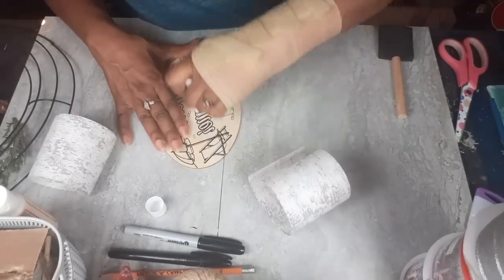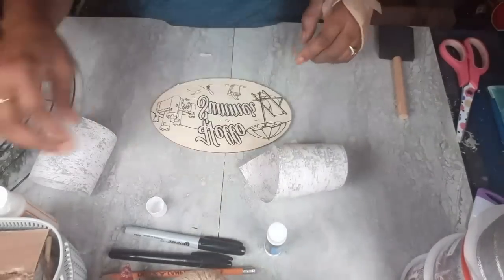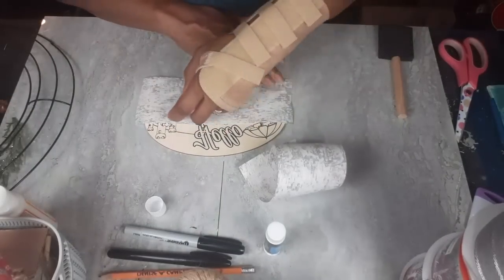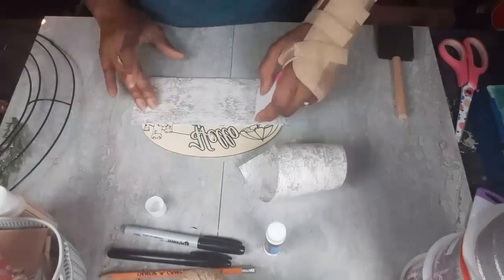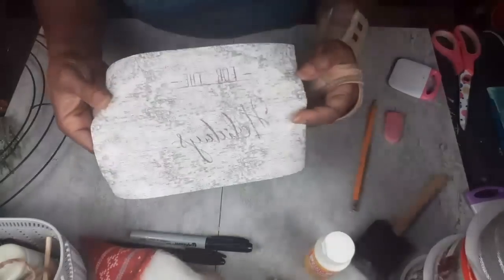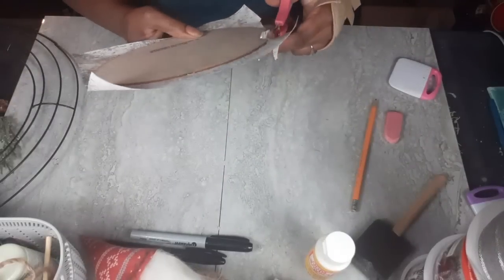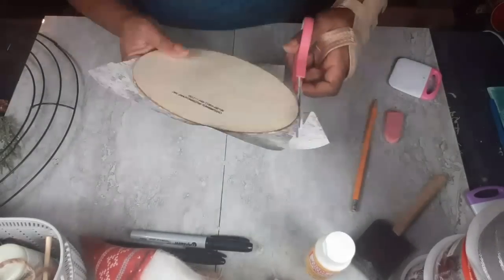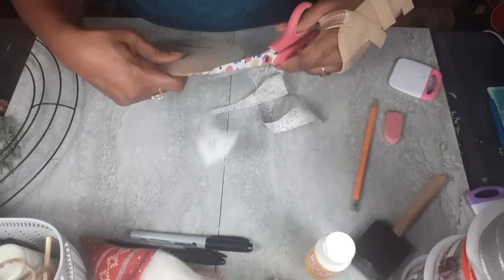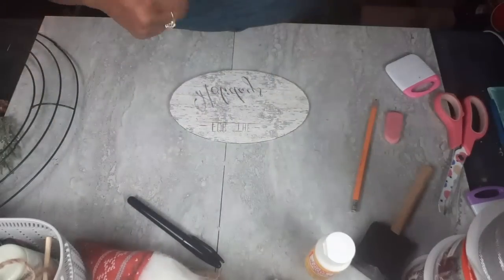So I started out trying to get this adhered down with a glue stick. That did not work. I had to Mod Podge this. So you'll see me putting it down with the glue stick, but just know, I had to go back in and Mod Podge it. The other thing about this that I like is you can write on it. Yeah. So I don't know what kind of ribbon material this is, but I love it. I wrote on here, for the holidays.